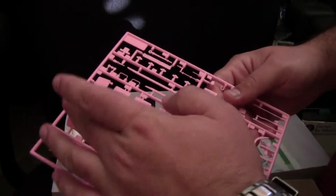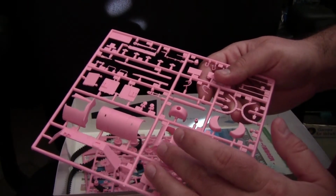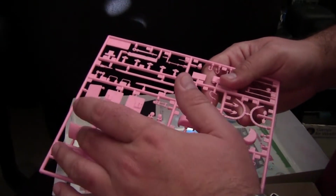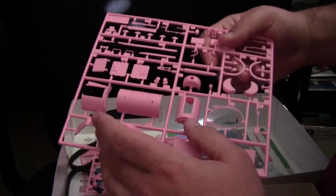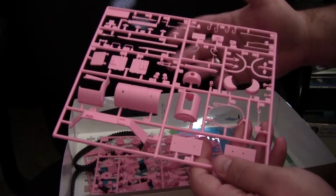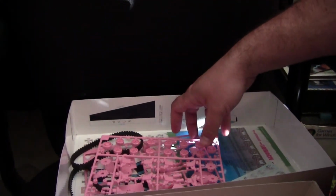Overall, the mantlet for the big 75 is two main parts, an inner and an outer, which will allow you to position the gun after you assemble it.